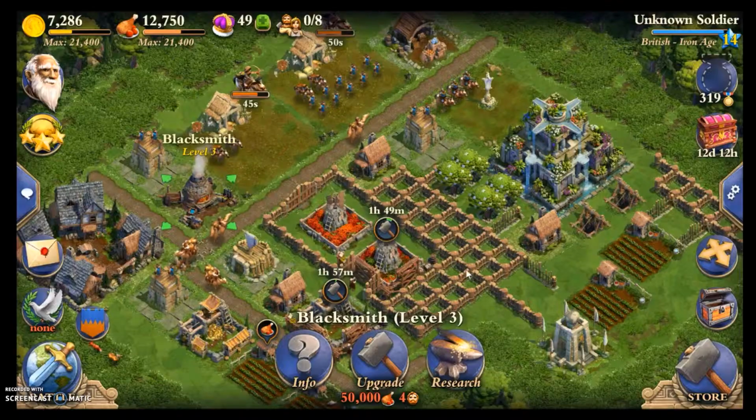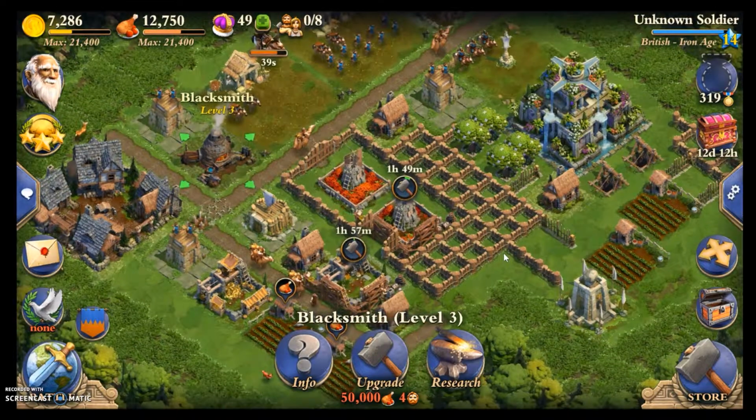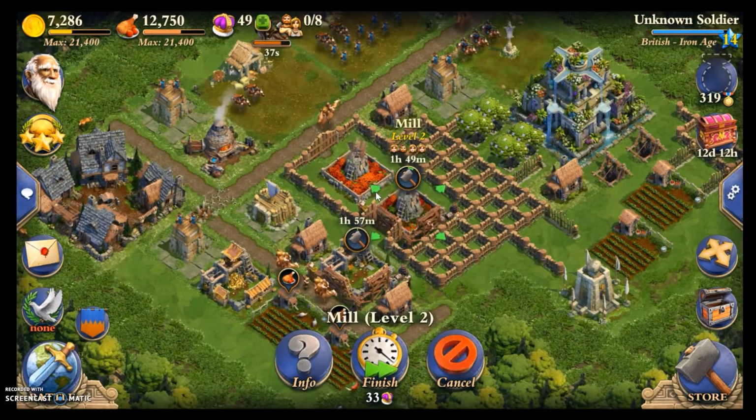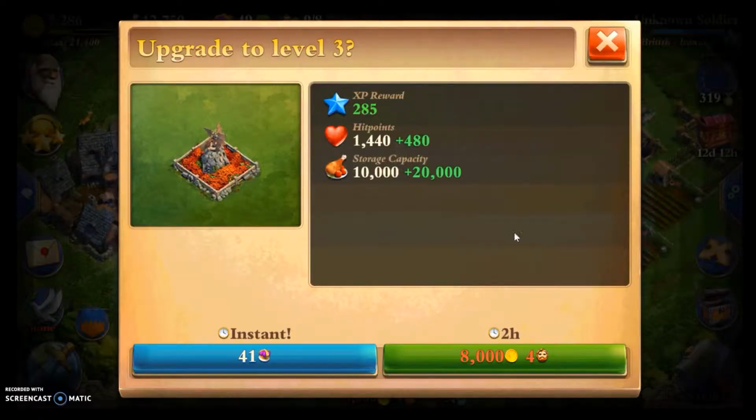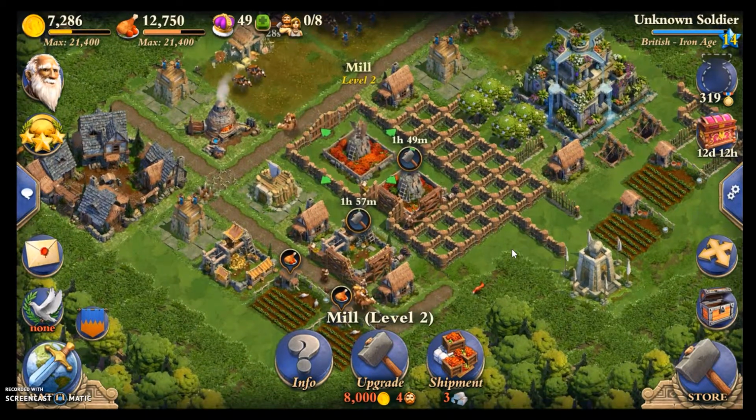The first things you have to do when you reach a new age is upgrading your troops and then upgrading your barracks. It requires a lot of food, so in order to have that I have to upgrade my mills first. The better your troops, the easier it will be to attack your opponents and therefore easier to get the resources.